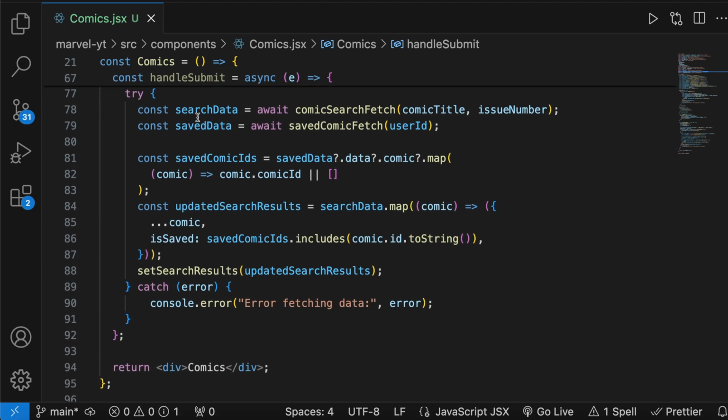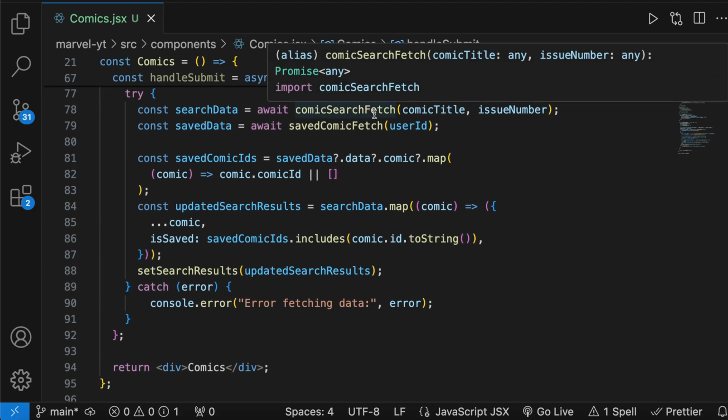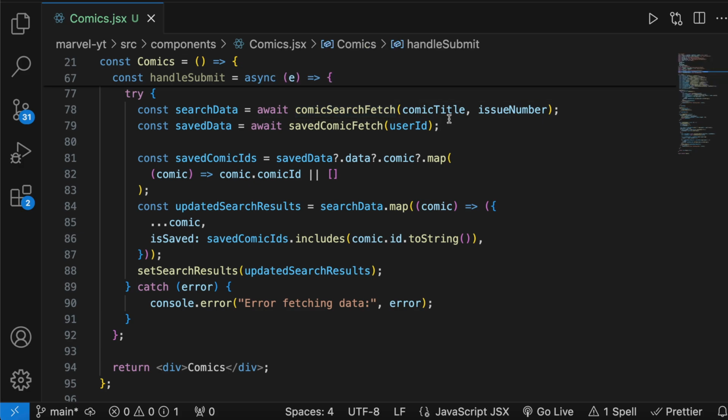So here we're saying const searchData is equal to await comicSearch fetch, and we're sending back that comic title and the issue number, meaning that's being sent using our server action to the backend. And then const savedData, here we're saying await savedComic fetch, and we're sending the user ID to the backend as well. So this is just using server actions to post things to the backend.